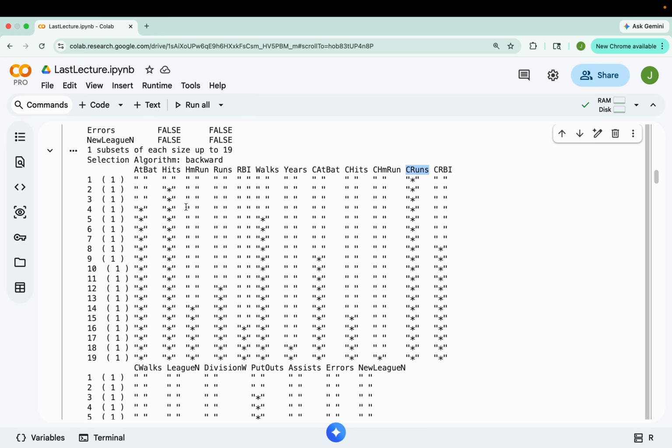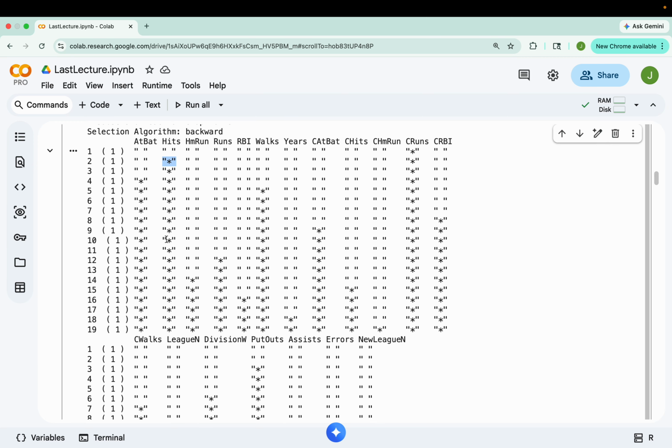Likewise with hits, the second variable in this procedure, once it's in the model, it's always in the model. And we see that with all these variables. That's a feature of backward model selection.